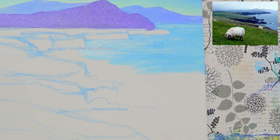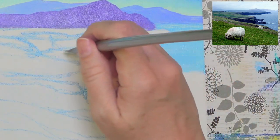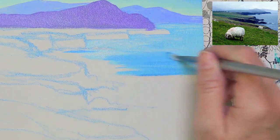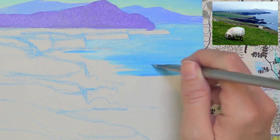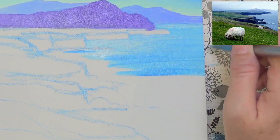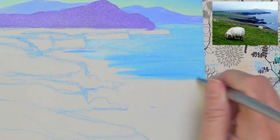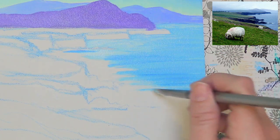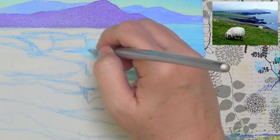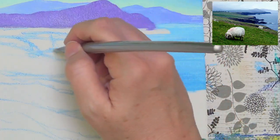oops, wrong blue. More of the darker phthalo blue, just streak it in. Now I bumped up the colors from the photograph, obviously, because the colors in there are a little bit more grayed. It's like an overcast day, so the colors aren't as bright, but I made them a little bit brighter.